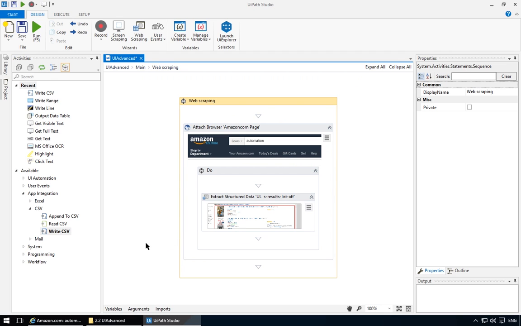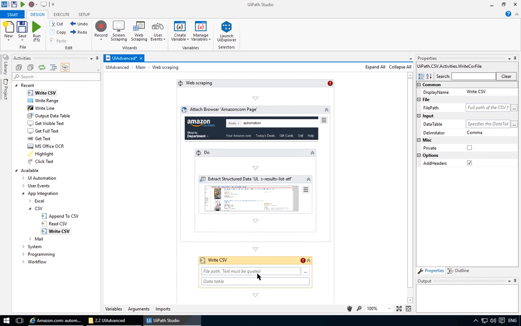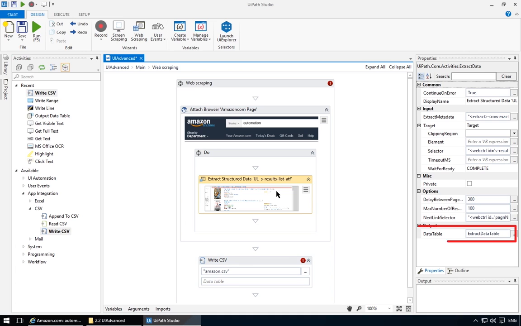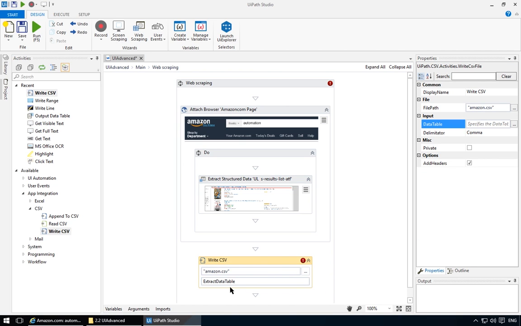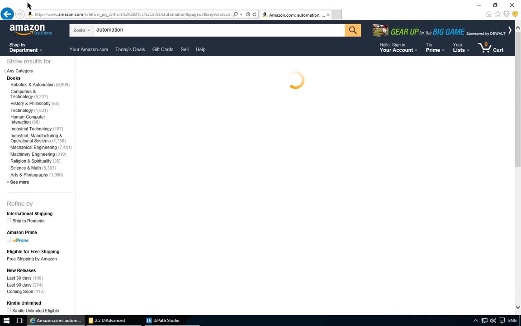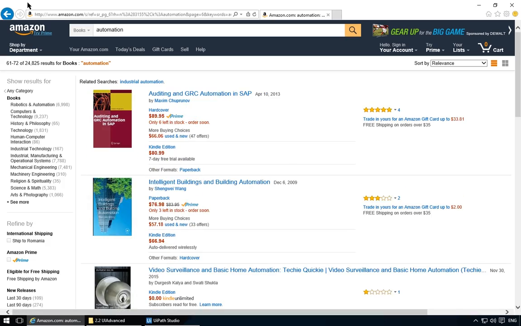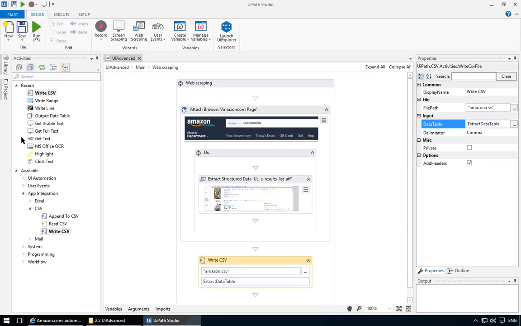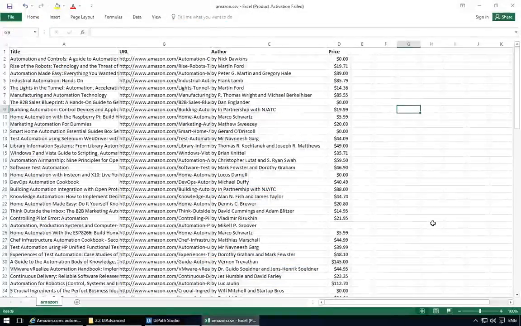But before we hit play, let's save all this information into a CSV file that we can use in other applications or workflow. We'll add a write CSV action right after the web scrape. In the first field, we'll put the name of the new file, and in the second one, we'll put the output variable from the web scraping action. And now it's ready to run. We can see it go through all the pages and extract the information that we need. Now let's have a look at the CSV file.